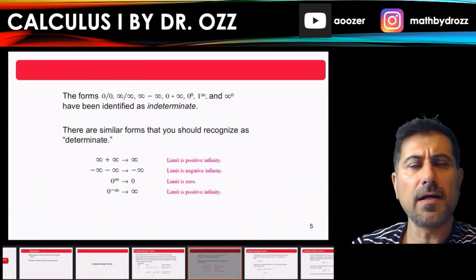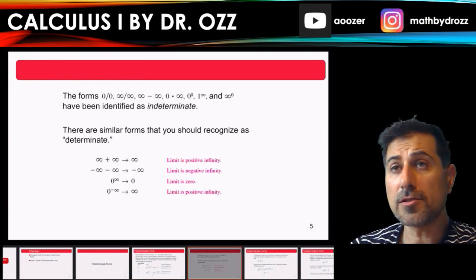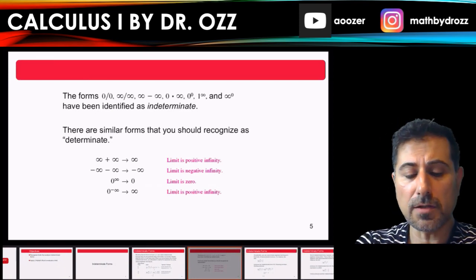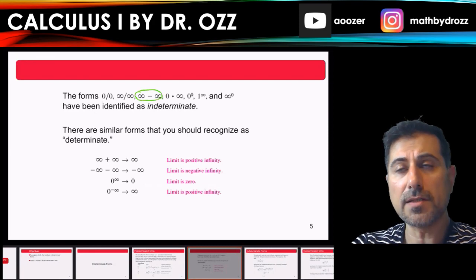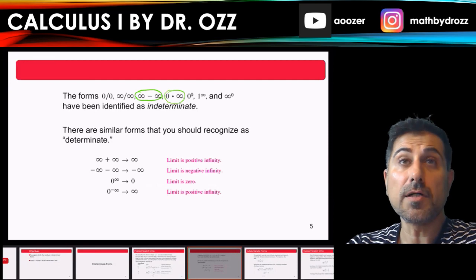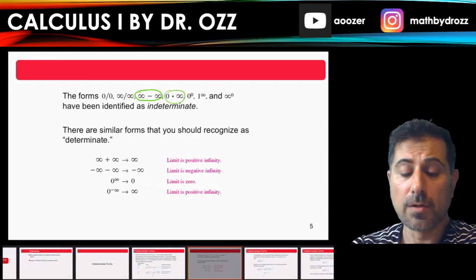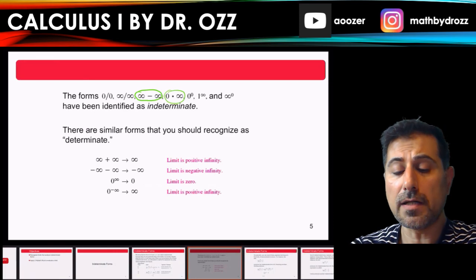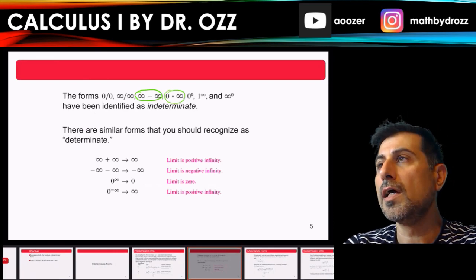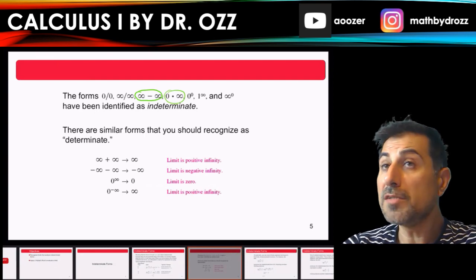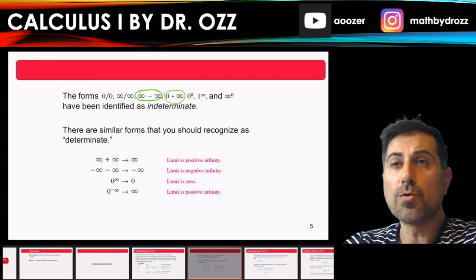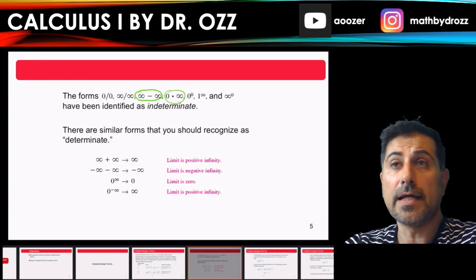In this slide, I really want to talk about other indeterminate forms. You may not have experienced some of those. I think we talked about infinity minus infinity type indeterminate form, even 0 times infinity. But there are some others like 0 to the power 0, 1 to the power of infinity, and infinity to the power of 0. These are all indeterminate forms, and once you run into one of those cases, you may have a limit value at the end, or you may not have the limit existing.